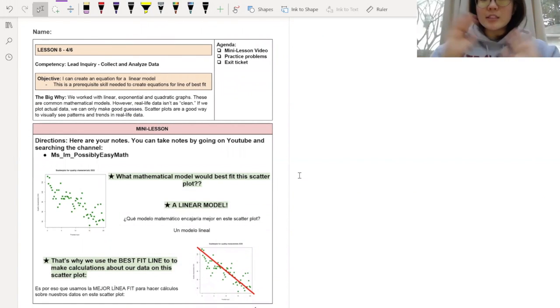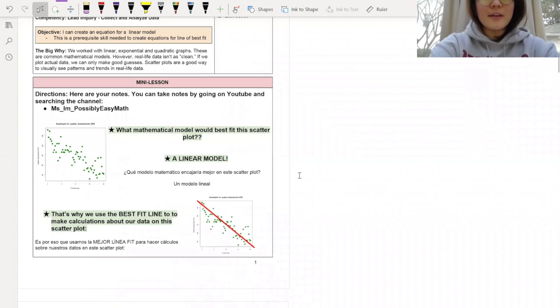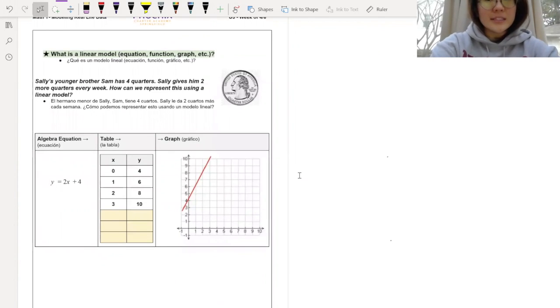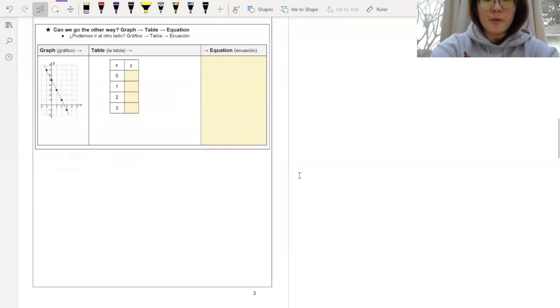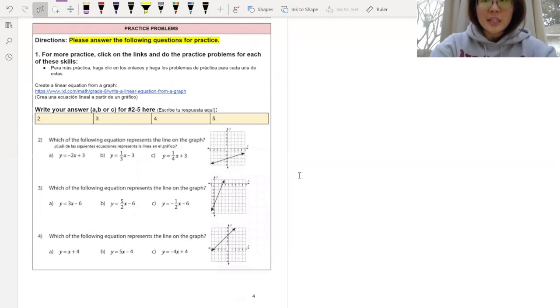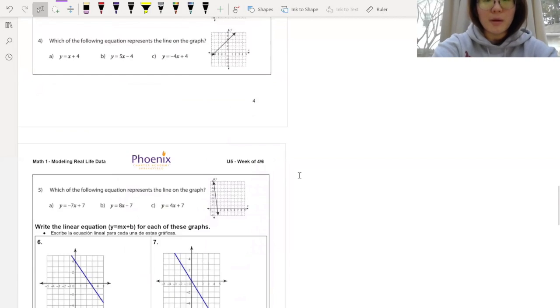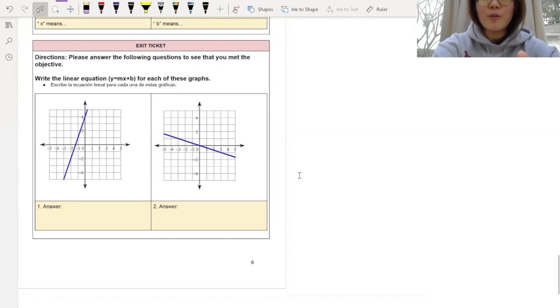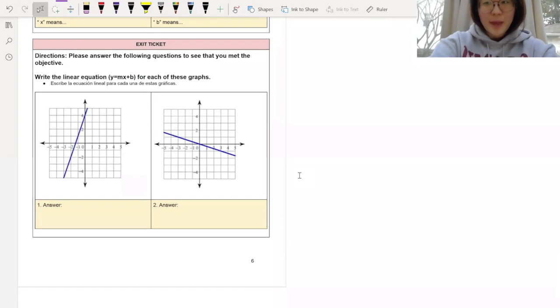Just a quick overview of what we're doing today. I'm going to go over our objective. I'm going to read out our notes. I am going to go through an example problem on page 2, and then I'm going to go through another problem for page 3. After that, I will set you up for your practice problems, and you should expect to do your practice problems by yourself, as well as the exit ticket, and that will be it for today's lesson, okay? So keep that in mind. This is what we're gonna be doing.